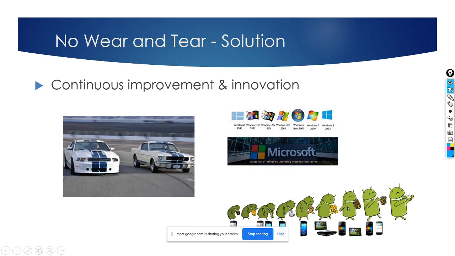The same thing happens with your mobile phones, right? If your smartphone has an old operating system, like Marshmallow or whatever, now you feel like I need the next one, right? So then you upgrade your phones. When you upgrade your phones, you get the latest operating system. Of course, these phone vendors have contracts with operating system vendors like Google. Then part of your money goes to those operating system vendors. So that is how it works, right? You can see, though there is no wear and tear, still there are ways to make money.